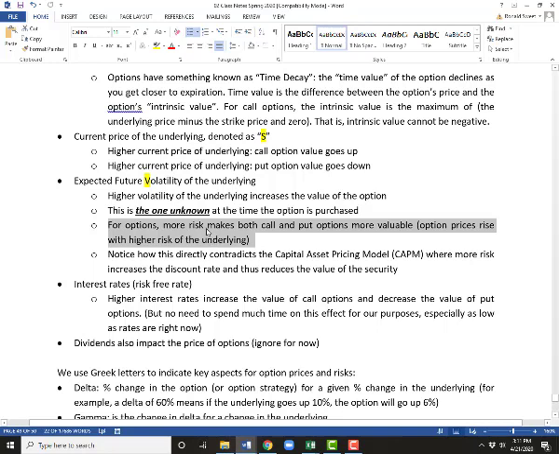Option pricing theory and options themselves are a very different world of finance than you will find in normal finance. Normal finance is discounted cash flows, higher discount rates give you lower valuations. Options are a very different type of animal. That's why I say it's so important to know, are you in the CAPM world, which is just discounted cash flows? Are you in the option pricing theory world, where there is volatility, huge potential payoffs with a high chance of getting nothing? It's a very different world.